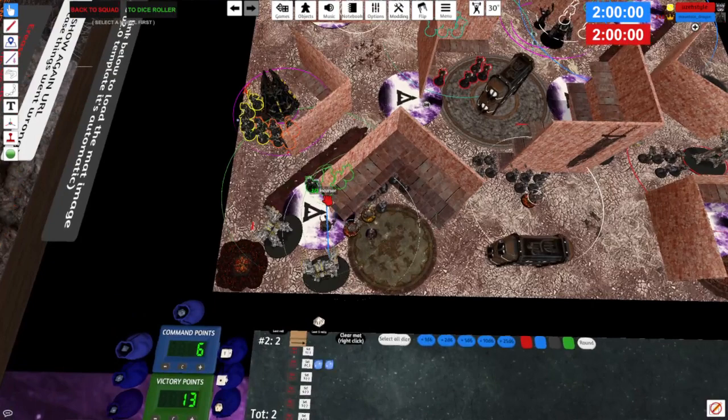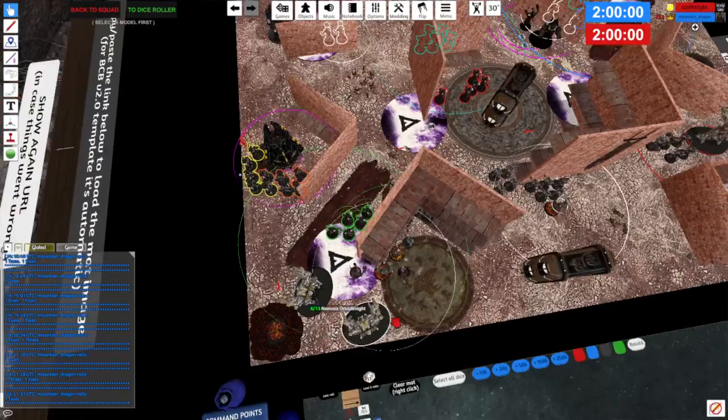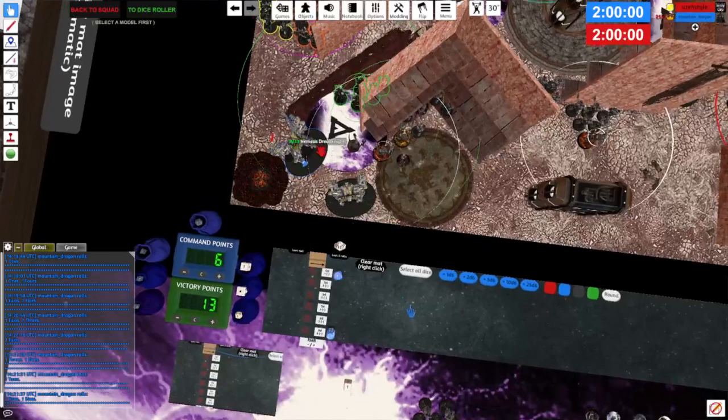I guess I'll just try and smite you. Yep. This guy will try and smite green. It is a 7 to cast. It goes off, so it's D3 mortal wounds, or 1 mortal wound. And then this guy will also try and smite. I need a 9 to cast. I do not get it. So that is my psychic phase.